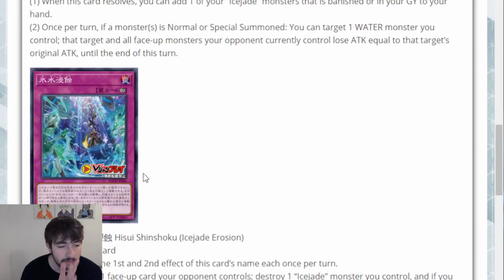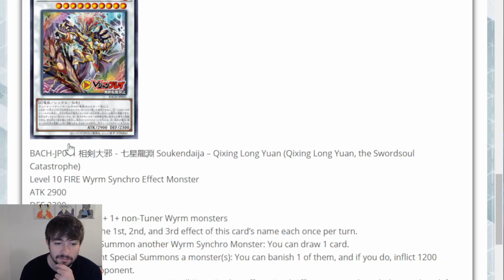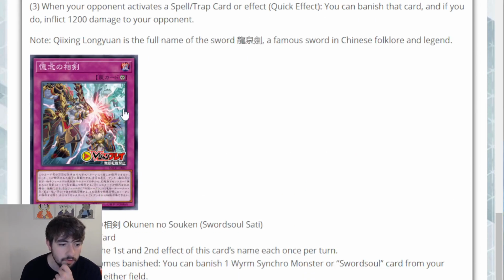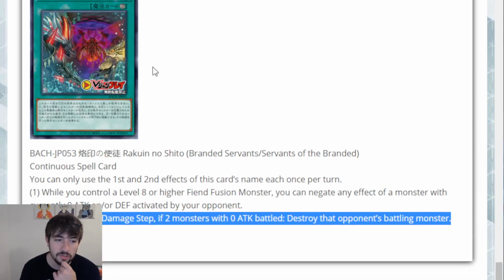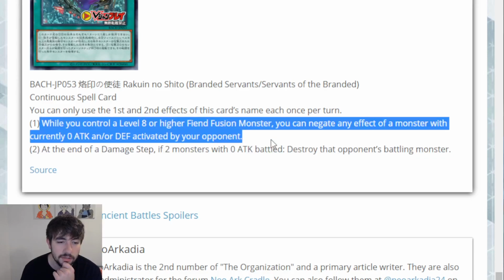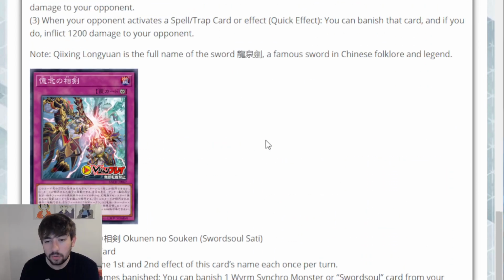But the Icejade stuff, more interesting now than it was before, I will say, but I'm still not sure it was there. This card obviously is pretty good. For Swordsoul, we'll see if it's a one-of for them. This card's interesting as well. I don't fully know the deck yet. I haven't looked in super closely just because we're not even to this archetype getting revealed yet, but very interesting. And then this card also could be interesting for that archetype, making Quaritas a little better interruption, of course. And so yeah, we'll definitely see where we end up here, but very cool.